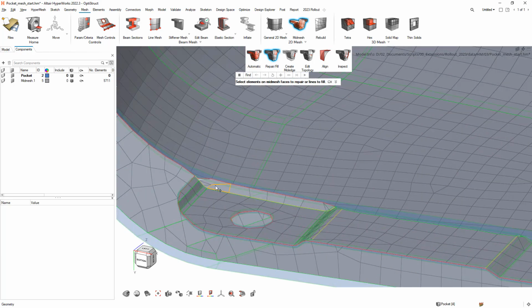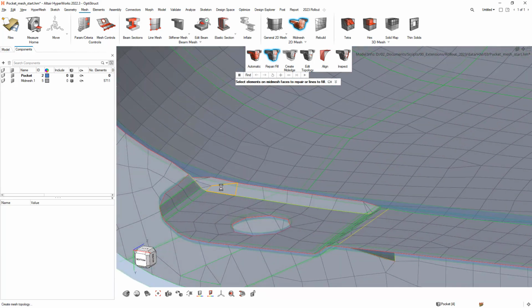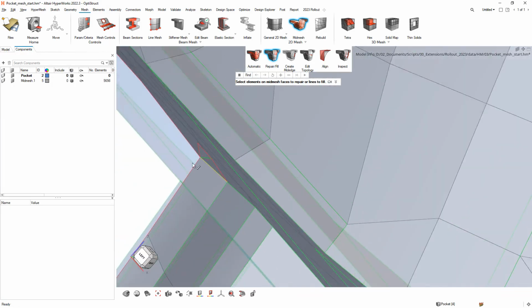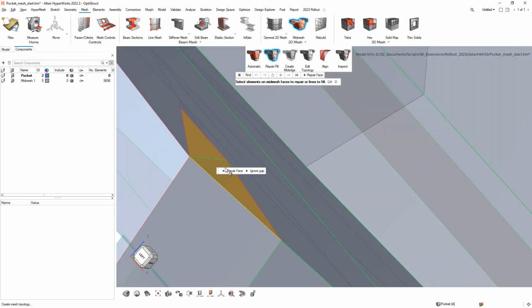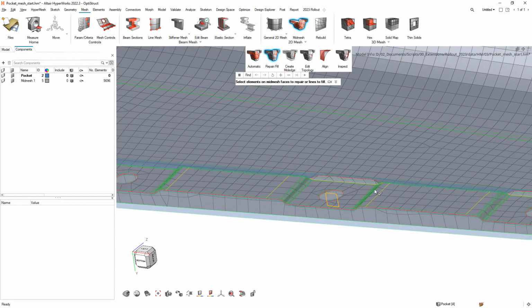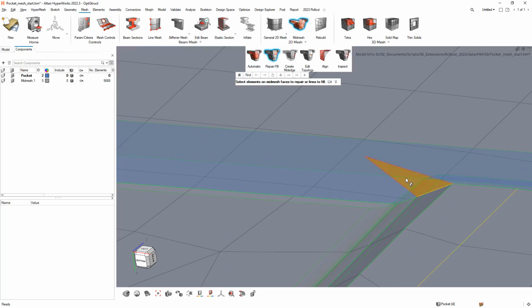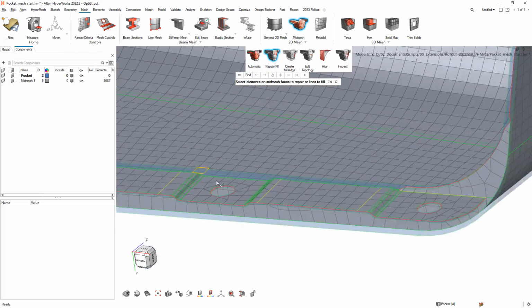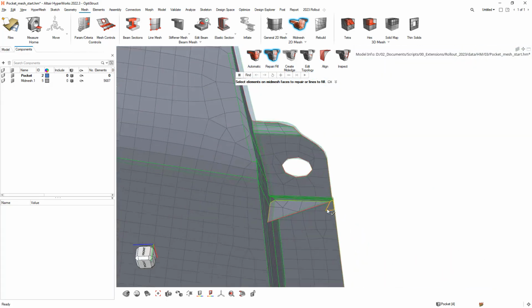deleting some faces which it's created incorrectly, just in areas where I maybe want to ignore them. So there's this thin face here that I will delete, as well as some tiny faces here which have come from the geometry. So I'll remove those, and the same over here. So I just delete them, and all the topology will update. The free edges, shared edges, and non-manifold edges will all update.